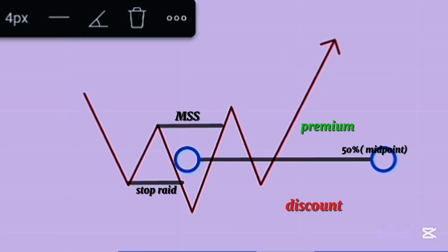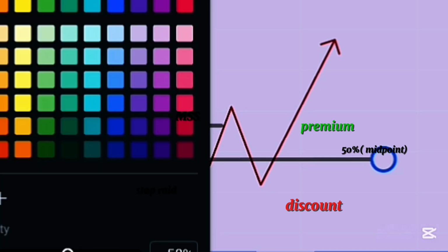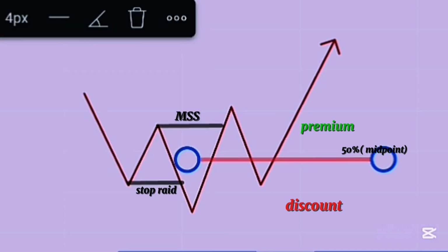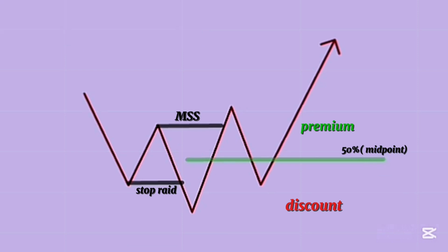Okay, so I think I should change this color just to make it clearer. Or no, let me use color green. Yeah, this is better. This is our 50%, guys. Okay, so now this is where our PDRE comes into play. You know, our PDREs are our order block, the FVG, the breaker, the mitigation block, your OTE, and the rest. Okay, those are your PDRE.